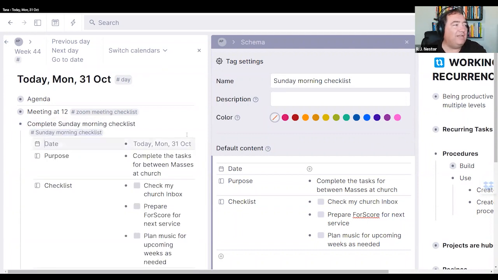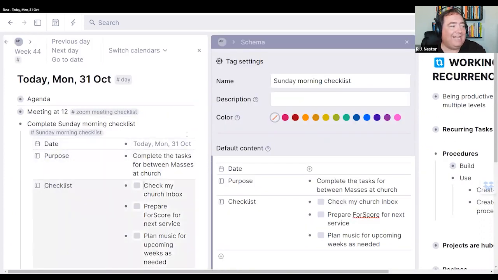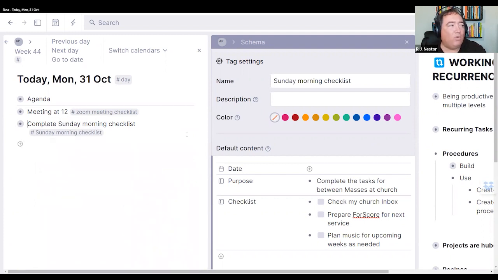And when I do that, it'll have the day, it'll have the purpose, and it'll have each of the tasks on that list that I need to do in order to complete that procedure. So the important points being these extend procedure so that you have all of that valuable date and purpose and checklist stuff, and so that you can search for them, which we'll do in a moment here.